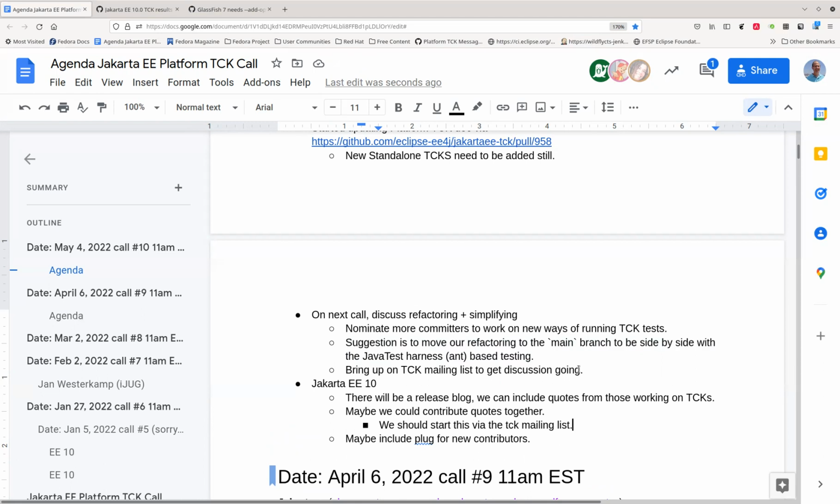So we are talking about the quotes that need to be included in the release log from the TCKs, right? Not only the quotes, it's just your work on the TCK, reviewing tests, passing tests, reviewing commits, merging commits, these kinds of things. Some of you were granted commit access immediately through employment. Others of you through work got to be committers. We're talking about your current work and how exemplary it is, how much fun and frustration you have through the process of 10, which is the first release with features.